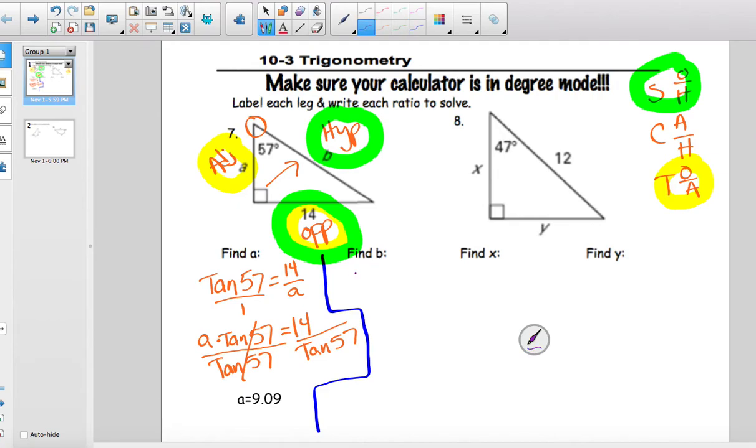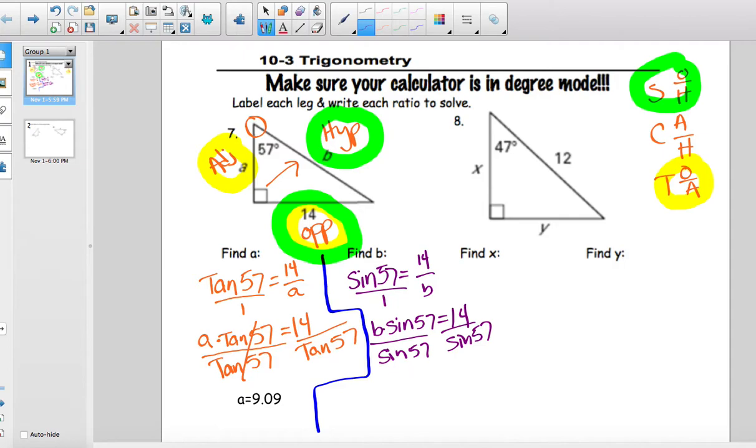So the sine, and anytime you put your trig function, you want to put the angle, which is 57, and then equals, and then we have opposite over hypotenuse for our setup. So that's going to be 14 over B. Put this over 1, cross multiply, B sine 57 equals 14. Pause. Is B alone? Why no, it's not alone. Continue solving. Divide. So B, oh, and we like to put this squiggly equals. I couldn't because I was typing on the previous one, but that means approximately. It means that you rounded.